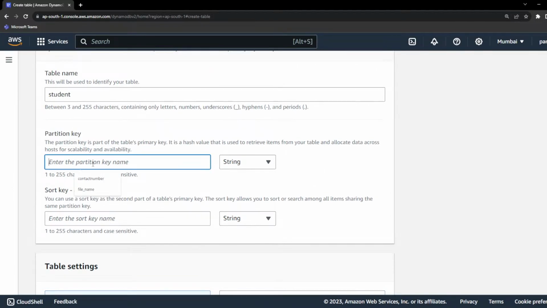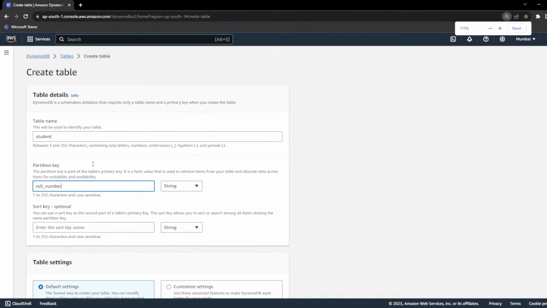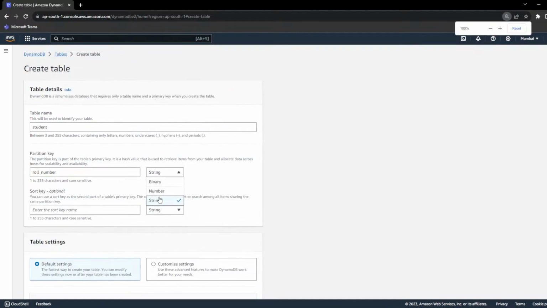So you can give roll number. It should be a unique value, right? It can be number, binary, or string. So, number.